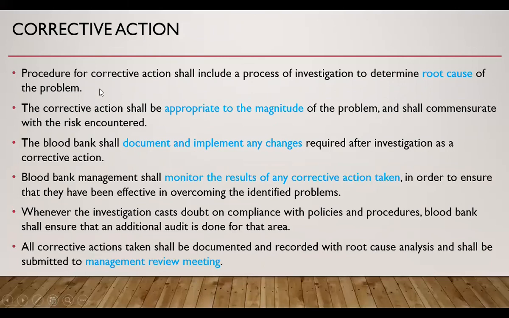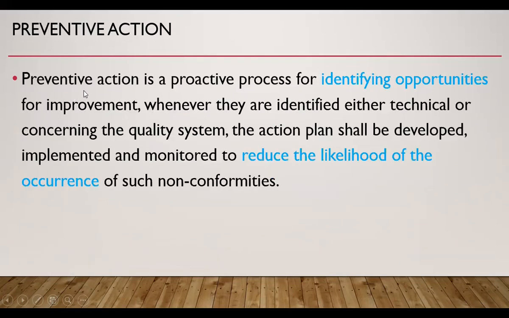This is about corrective action. The procedure for corrective action shall include a process for investigation to determine the root cause of the problem, and the corrective action shall be appropriate to the magnitude of the problem. The blood bank shall document and implement any change required after investigation, and shall monitor the result of any corrective action taken. All corrective actions taken shall be documented and recorded with root cause analysis and shall be submitted to the management review meeting. I'll talk about the management review meeting a little while later. Preventive action is a proactive process of identifying opportunities for improvement to reduce the likelihood of occurrence of non-conformities.